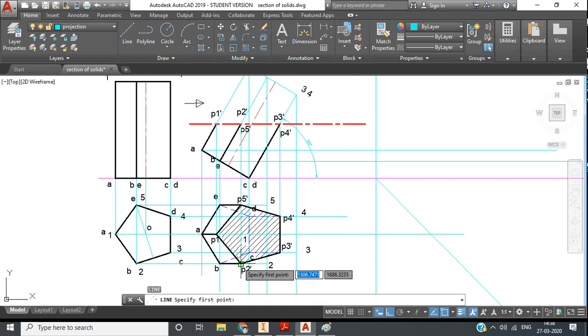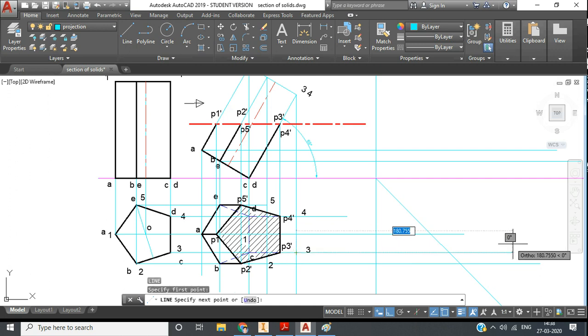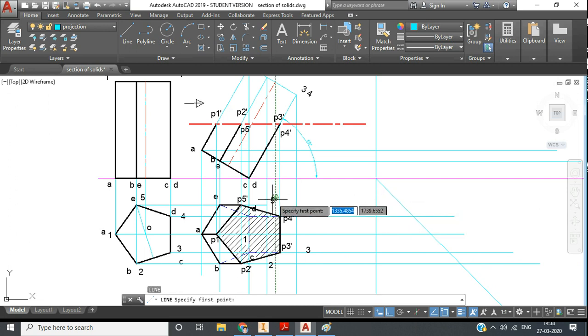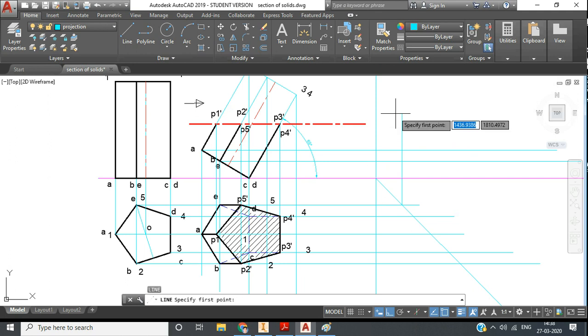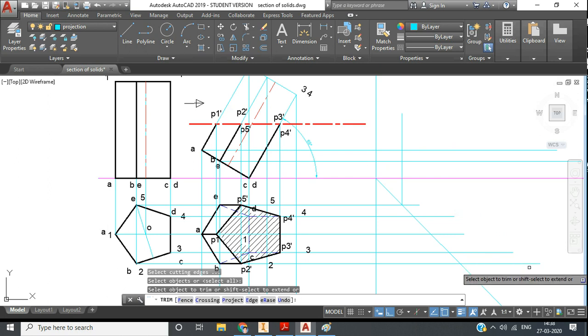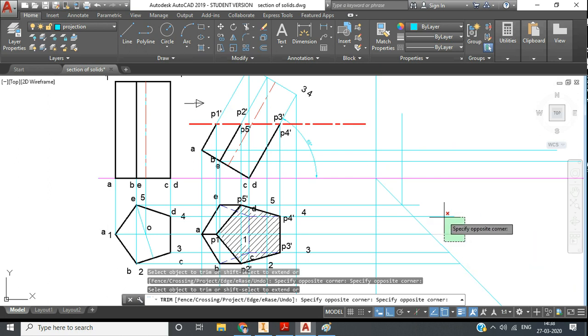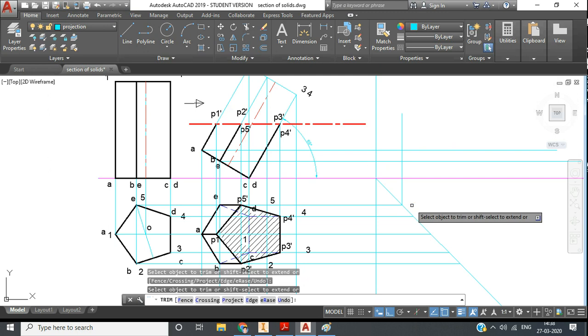So A I have taken, then B, then C, then D, extending this, then E. Okay. Do not take all projections together. It will create confusion. And then project them upwards. So right now I'm just making them up to this line. Before that, I will trim this line so that I will not get any interference.